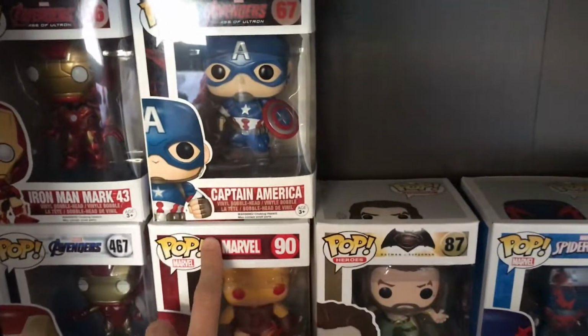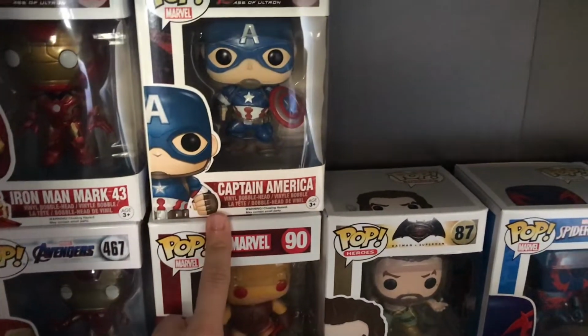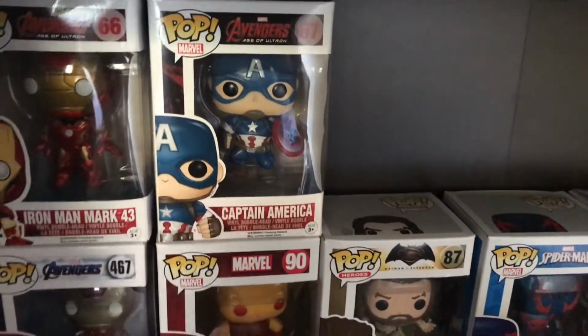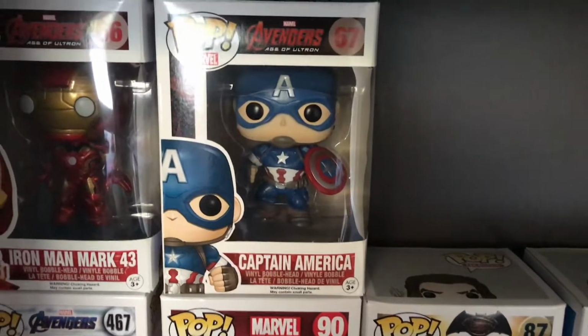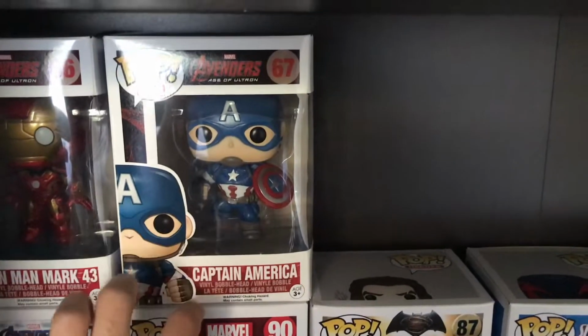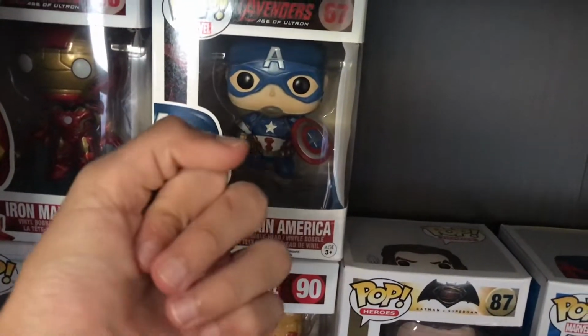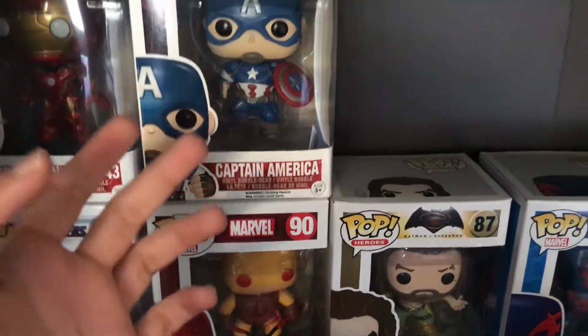Then on the right, we have the Captain America suit from Age of Ultron, which is an okay suit. It's not terrible. I think the Endgame suit and the Winter Soldier suit are two of the best suits. The Winter Soldier is probably a little bit better, but it is still a nice, classic-looking suit, and it was cool that he was wearing it in Age of Ultron, and he had that cool magnetic thing on his wrist where he could bring the shield up to him, which we didn't really see again anywhere.